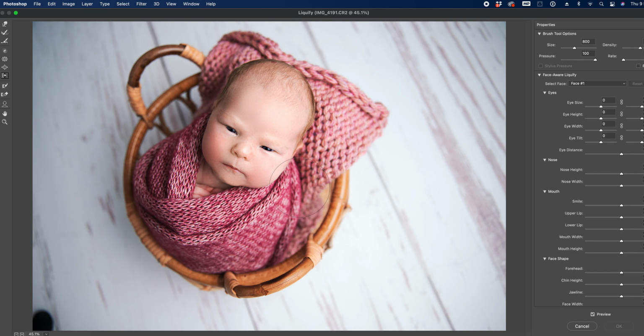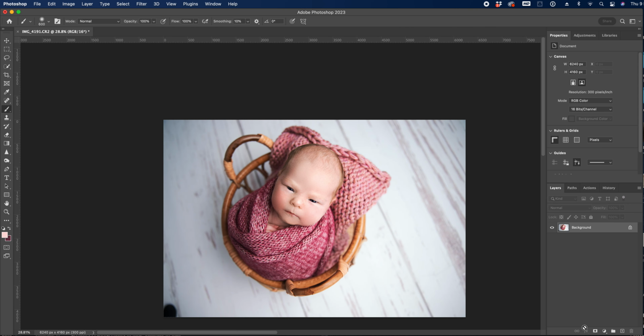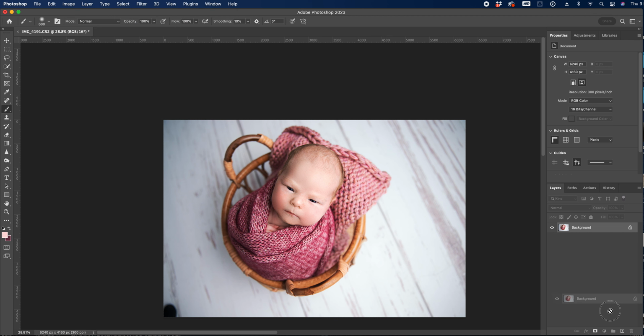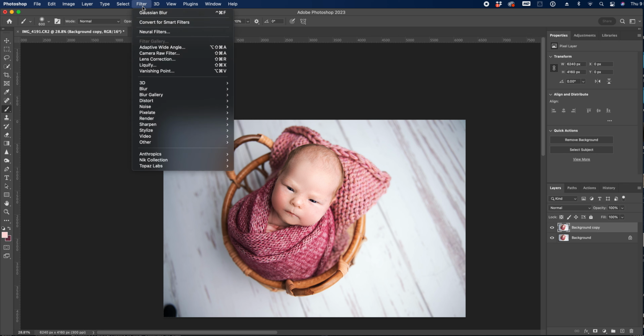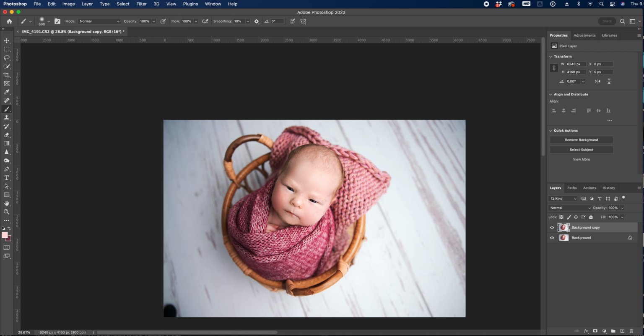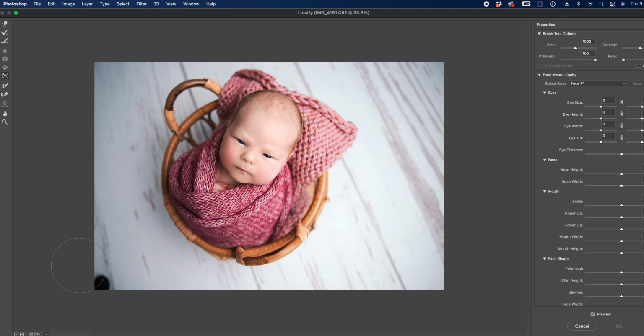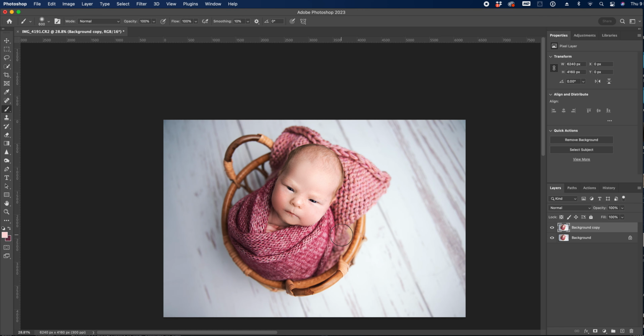Just to finish the image off, go into filter. I'm going to duplicate the layer first. Go into filter, liquify, zoom out a bit, and then I'm just going to whack this on here, get rid of that. Before actually I'd done the finishing matte action, I would have seen what other colours are in the backdrop and the floor drop that we don't really want.